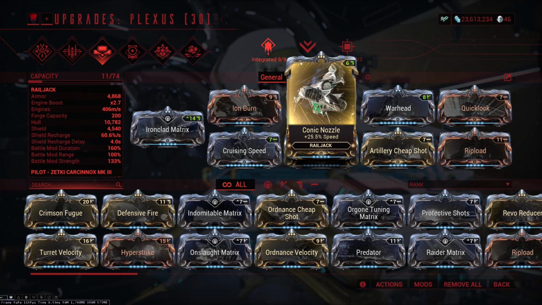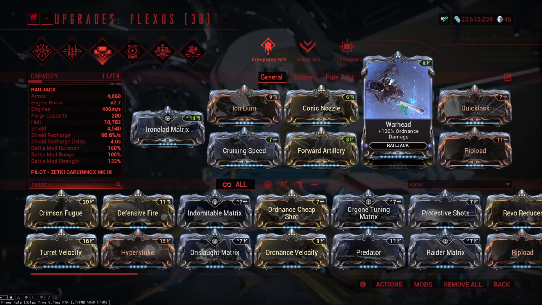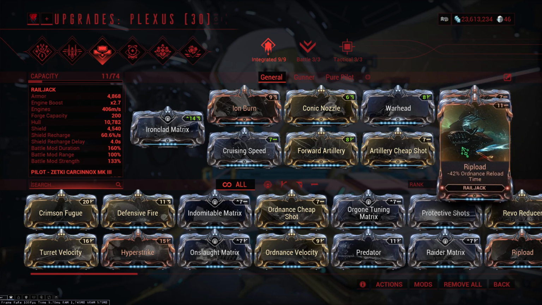And you may find that my Plexus is actually very well structured because we also have 3 other avionics that are somewhat similar to each other. We have Warhead for extra missile damage, Quick Lock for extra missile lock-on time reduction, and Rip Load for extra reload speed on the ordnance. So that is of course really straightforward and really powerful, especially against those special cruise ships that have a shield on them.